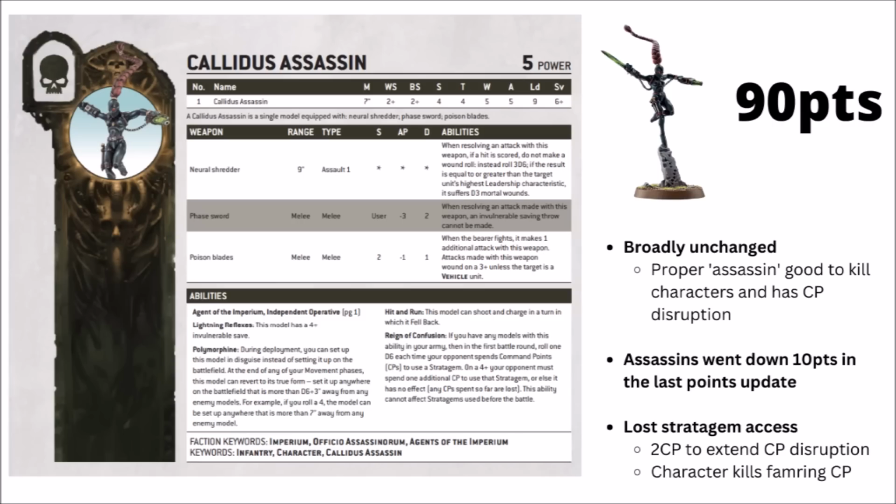I feel like out of the assassins, she is perhaps the most suitable for actually just jumping on a character and killing them. Setting up very close is quite nice for that, plus they've got the Reign of Confusion special rule to potentially disrupt enemy command point generation on the turn that she pops up. I'd say really not awful value between the disruption and the command point shenanigans, not too bad for 90 points, but there's going to be some armies that she's just really not good at killing.